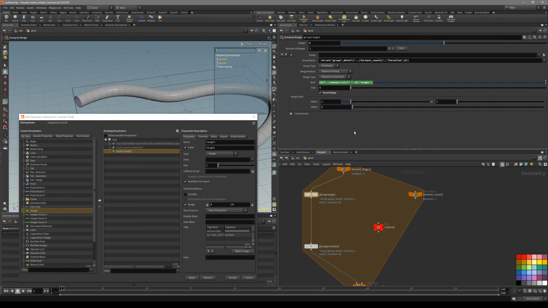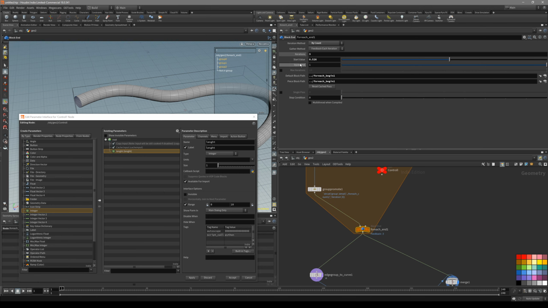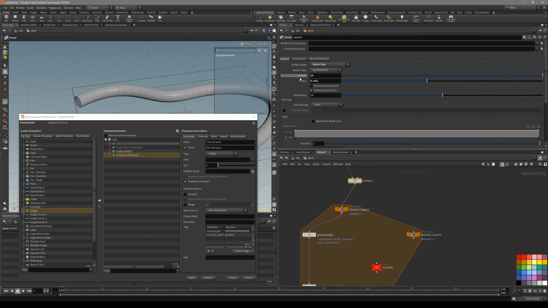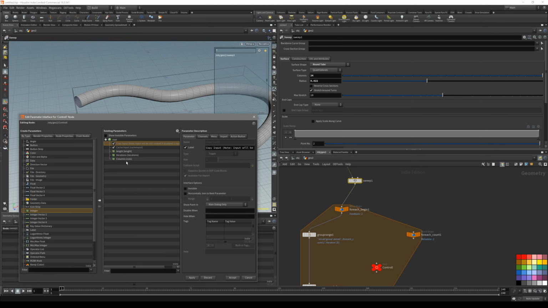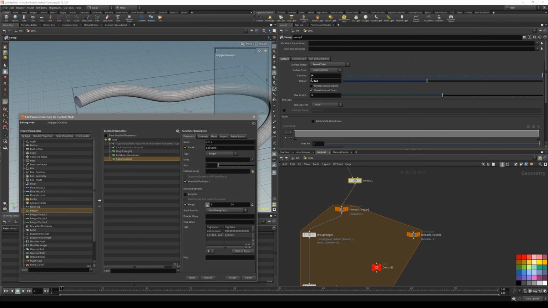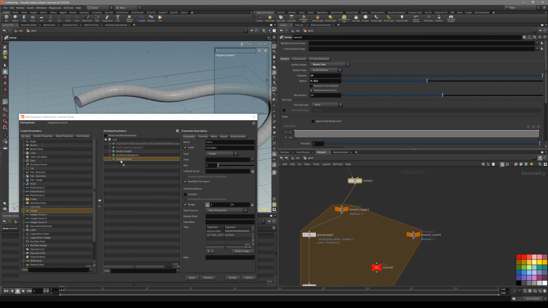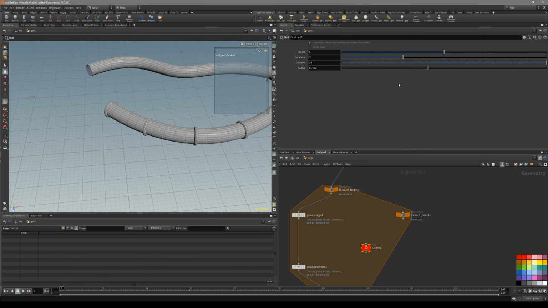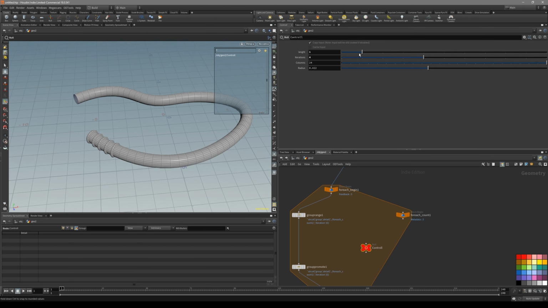What else did we change? Well, we need our iterations also, like that, and for this we could also get our column amount. I'll just drag it inside here. And of course you could also start dragging in radius. For now I think it's going to be fine, because they do have to be very specific.